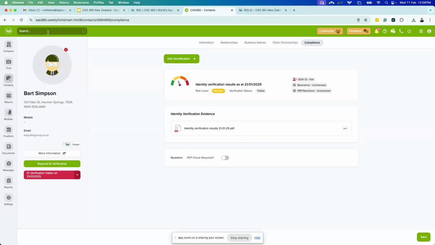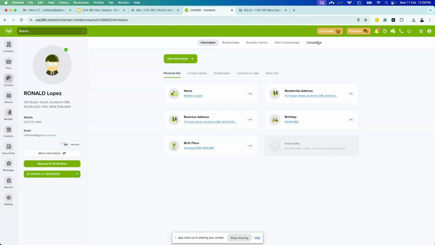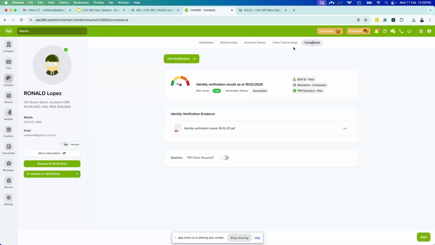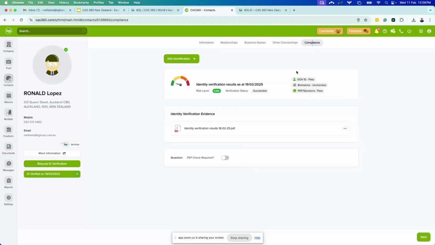Now, I will actually also be able to show you what that would look like for a client where that has passed. I believe it's Mr. Lopez we've got. Fantastic. So heading back to our compliance section, we can then see we've got a passed identity verification with that nice little green tick. Get that nice little radar marked as low, and of course we can see it's all passed.